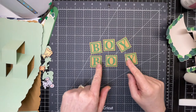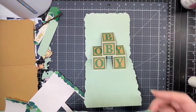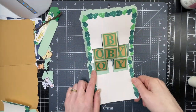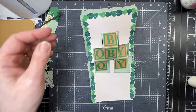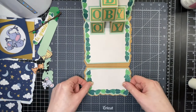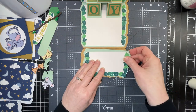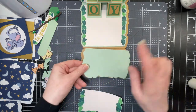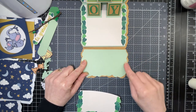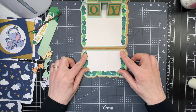Now that I've glued my letters on the squares for my little blocks, I've glued my little block pieces down. I'm just going to glue my decorative layer down to the base. A word of caution when you're gluing down your layers: make sure that edges follow the curves. My pieces aren't symmetrical, so this is the right side of your paper — if you should happen to flip it over accidentally, it won't follow the lines of your card. So you have to be very careful that you are gluing them on correctly.